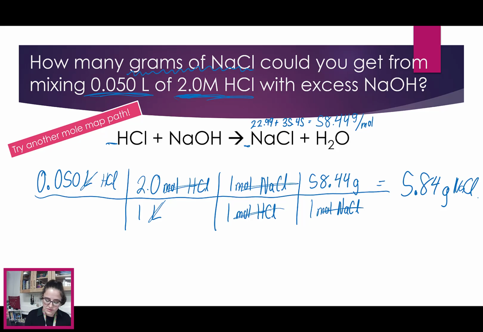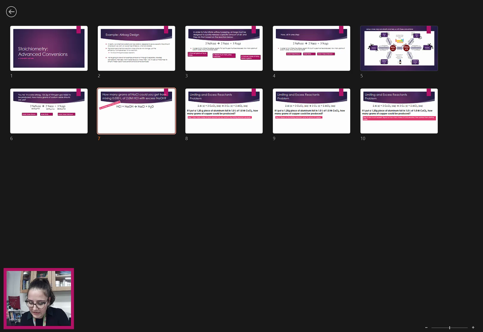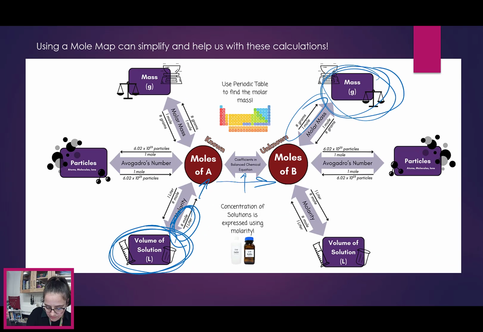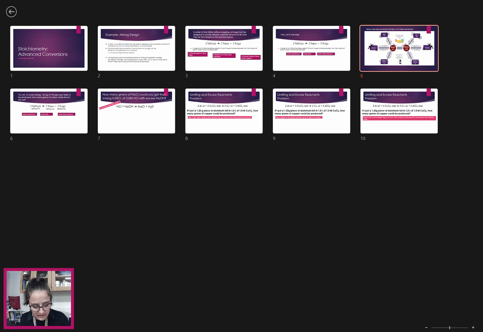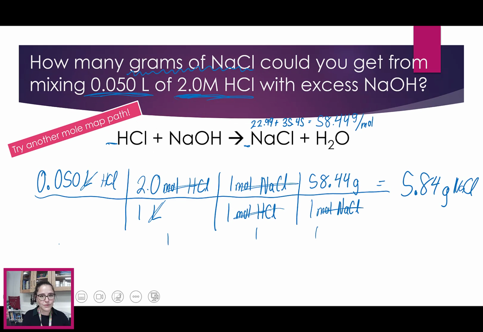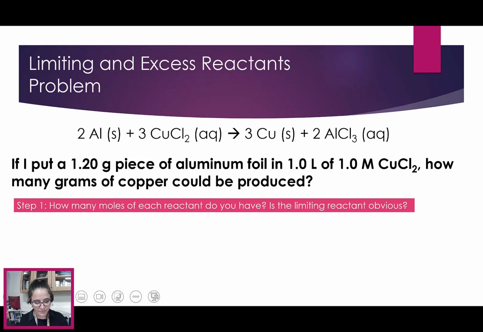Okay. So, are you seeing where these conversion factors are being pictured on the mole map? And how you can use that to help you set up problems? Cool. Do we see the canceling of the units to make sure the units work out? Okay. Those are the tricks that we need. Let's go ahead and do one more example and tie in this idea of limiting and excess reactants.